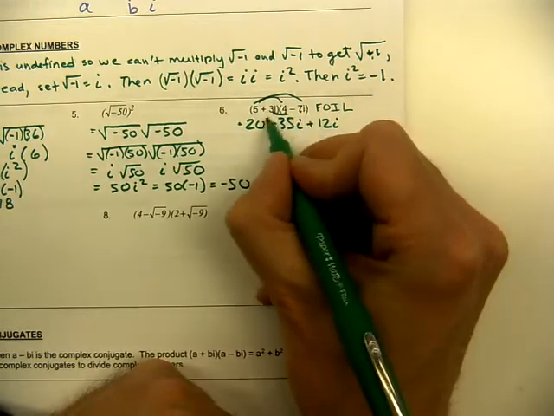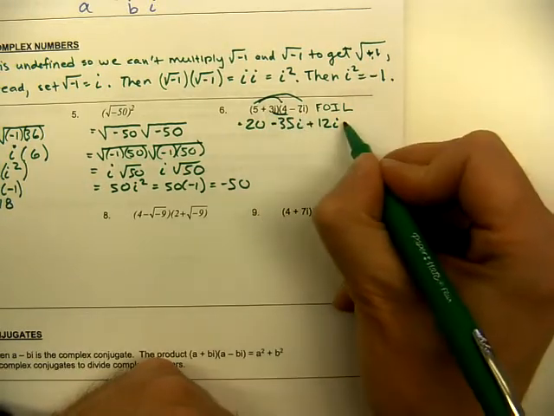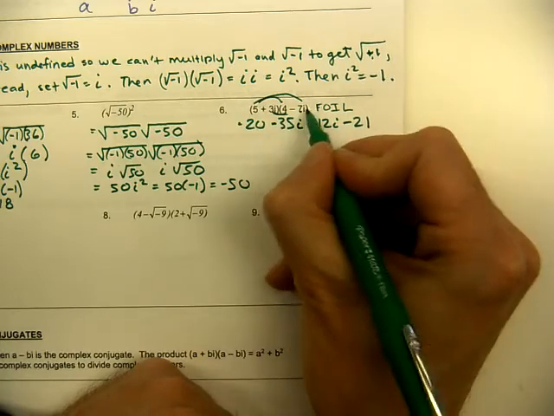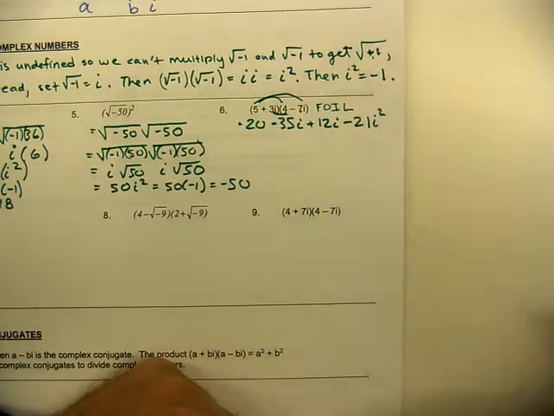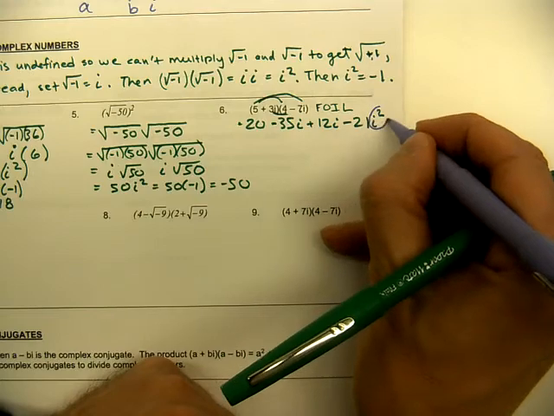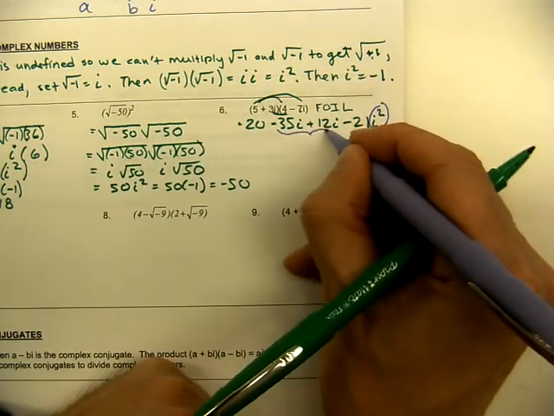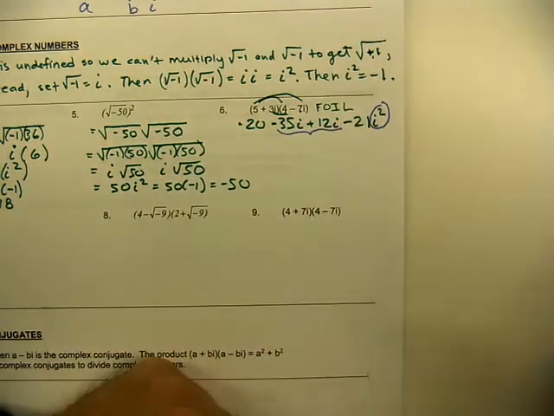The inside terms is a positive 12i, and the last times the last. Now be careful of your signs. Positive 3 times a -7 is -21, but you have an i times an i, which is an i squared. So we'll have to replace the i squared with a -1, and notice your middle two terms are both imaginary values, and they will combine.